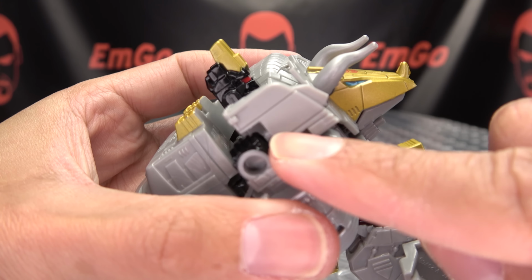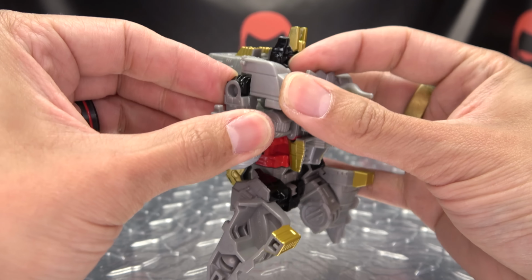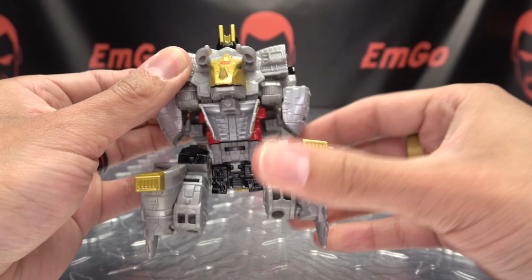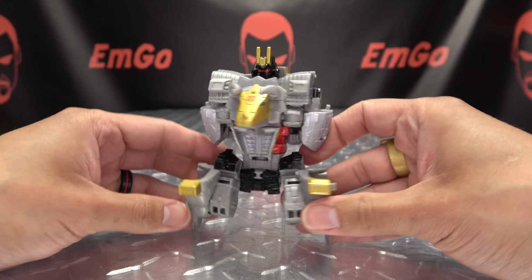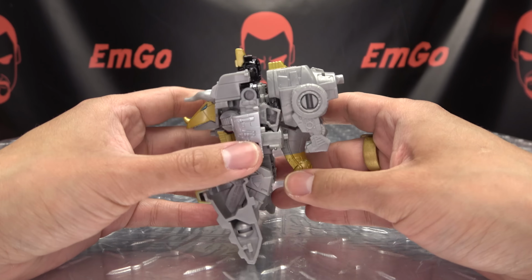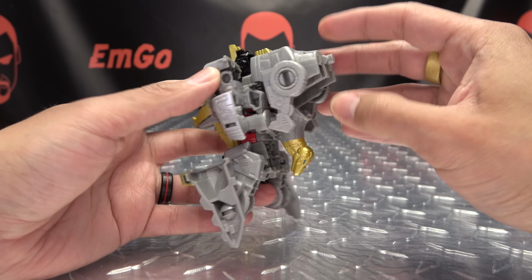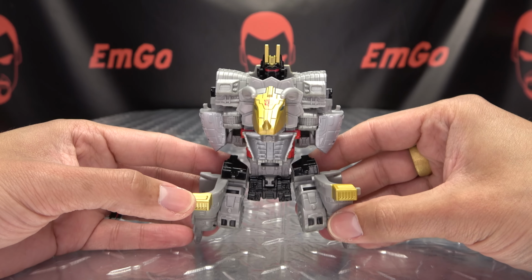And then there are little posts here that will plug into his hands. So just get that lined up and get that lined up and just get that pushed in like so. And there we have those two combined. And that's how that is coming along. And he's definitely got a backpack going on there. But hey, I guess we can kind of bring those in a little bit, tidy that up some. But that's what we're working with so far.